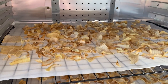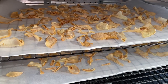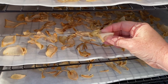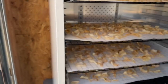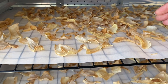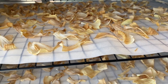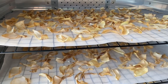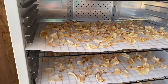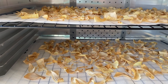This is almost done. See how they've shrunk now? That big old pile just went to this. We're going to let them go a little bit longer — some of them aren't crispy yet. They're looking good. I'm going to go ahead and turn this off. They're pretty crispy. That one might could stand a little bit longer, so I'm going to turn this off and bring these in the house and sort them. A majority of them are done, and then maybe just put the few that are not done in the dehydrator in the house.